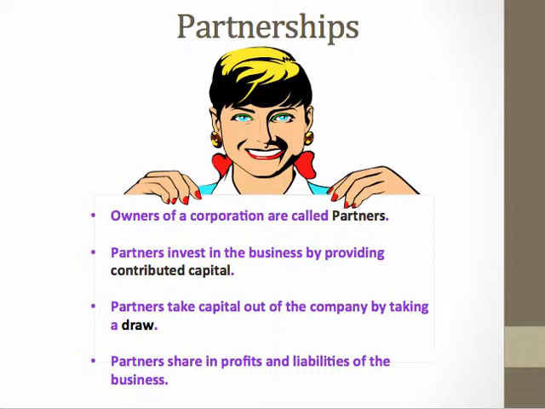The biggest risk of a partnership is that partners also are responsible for each other. If a partner does well, all the partners benefit. If a partner does something that hurts the business, all the partners share the responsibility. So if the partnership gets sued and loses, all the partners are responsible.